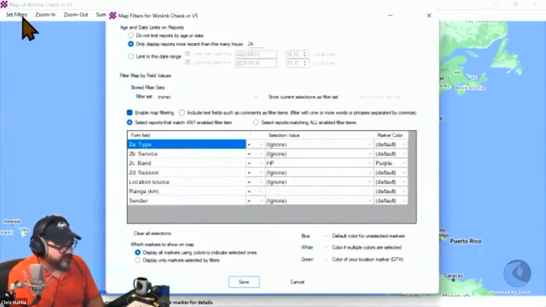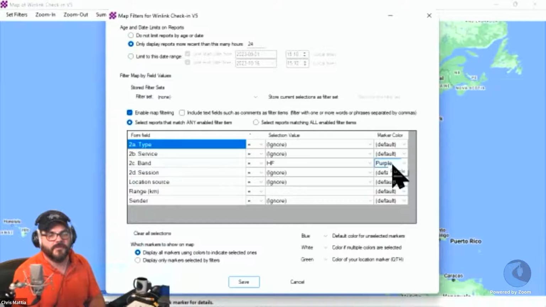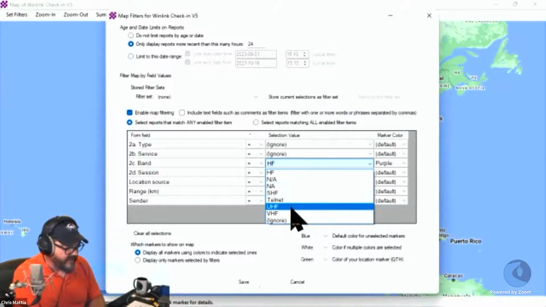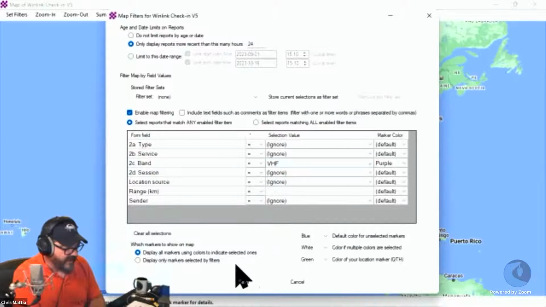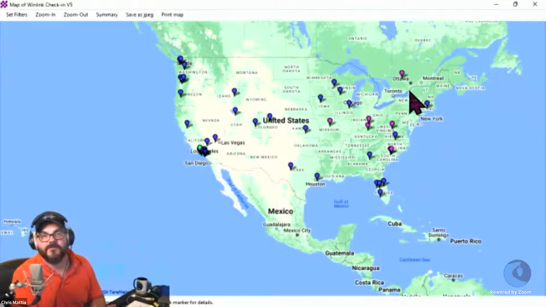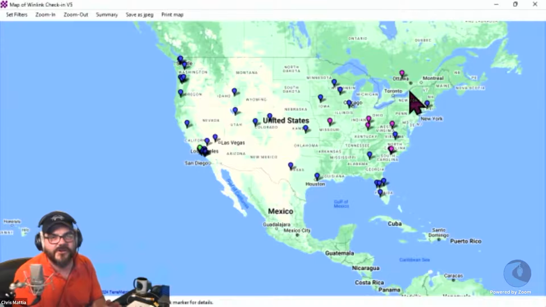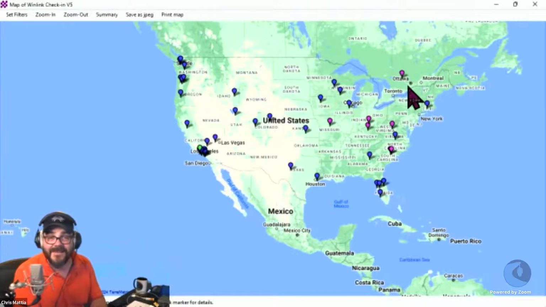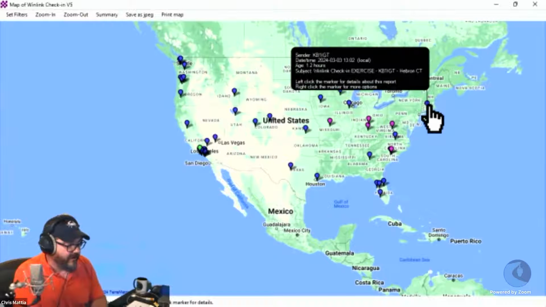If I come up here to the filters, you can see that I've got anybody who sent in their check-in via HF, it's going to tag those check-ins automatically as purple. So we could change it and say, instead of HF, those that came in via VHF, and we'll say save, and we'll see, oh, look, there's a bunch more. These folks are sending in their traffic via RF as well. It's a really good feature inside of Winlink. We've got Victor Echo 3 Yankee X-Ray joining us from Canada and sent that in via VHF RF to us.